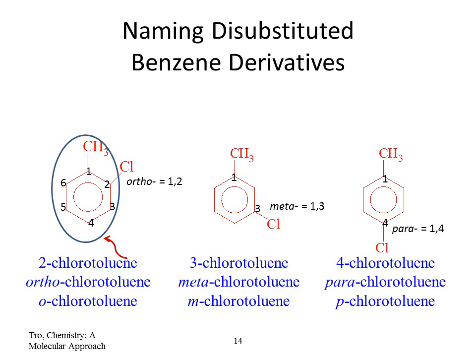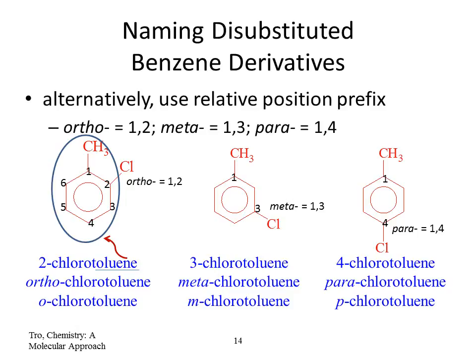Okay, now when you have more than one substituent, how do you name it? For example, in the first one I have circled, you can see it's a CH3 with the benzene. We know the CH3 with the benzene has a common name, toluene. And on it, you can see there is a chlorine, right? So we have to make sure of the position of the chlorine. We start numbering from the main group. The CH3 is number 1, then go 2, 3, 4, 5, 6. You can see the chloro in the second position. So we put 2-chlorotoluene.